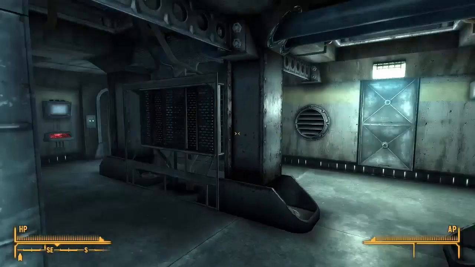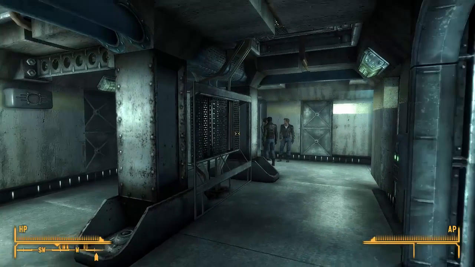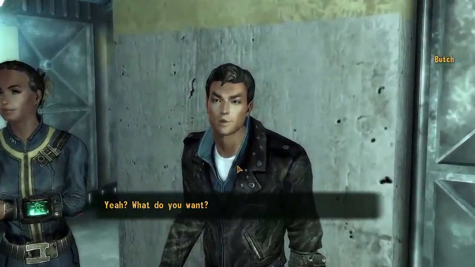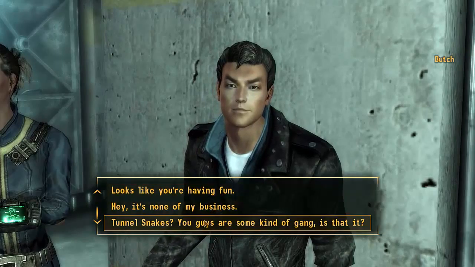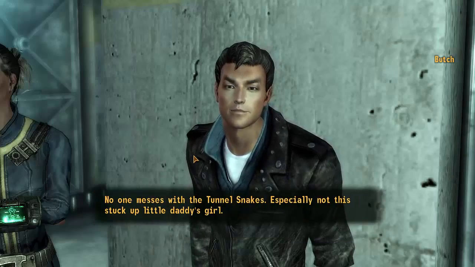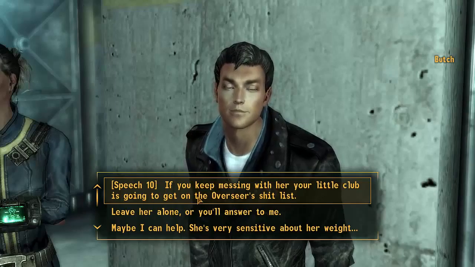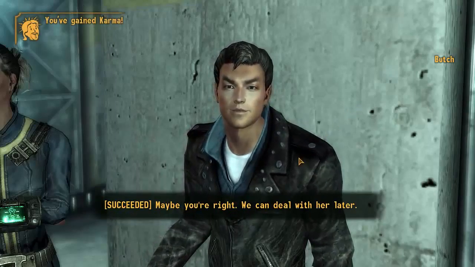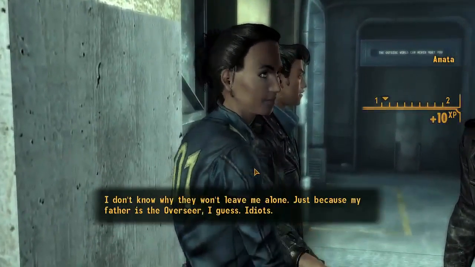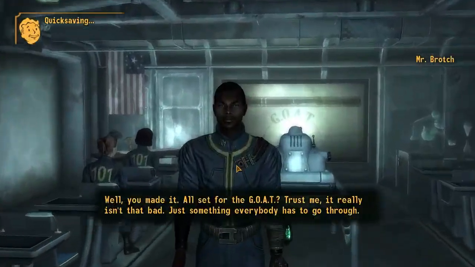Just leave me alone. Just show it to her, Butch. She's nothing, Butch. You think you're special because your daddy is the overseer? Tell her. Yeah? What do you want? If you keep messing with your little club, you're going to get on the overseer's shit list. Maybe you're right. We are, Butch. Come on, tunnel snakes. This little bitch isn't worth our time. Whatever you say, Butch. Thanks for getting rid of them.